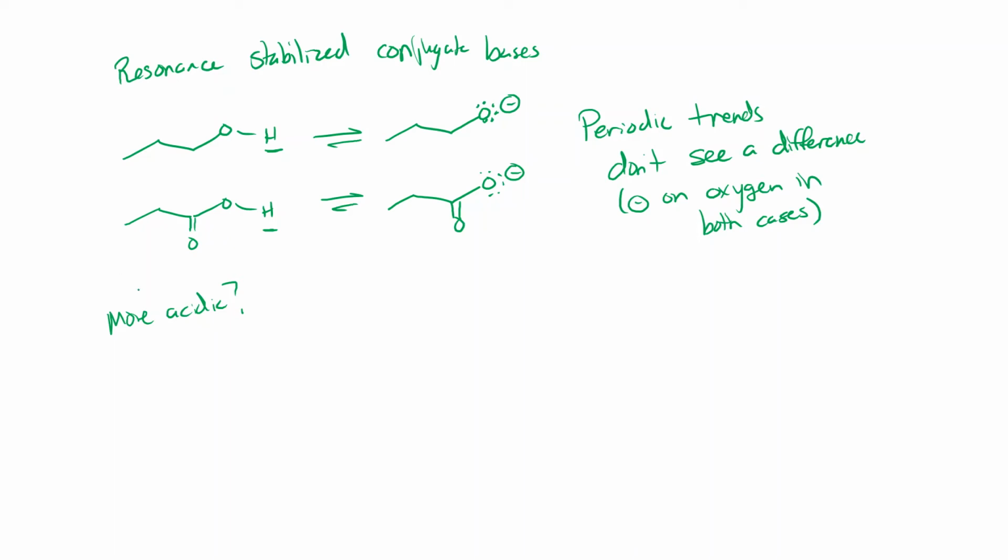But what's different about these, of course, is that in the second case, we have a pi bond that's near our lone pairs, right? We're creating extra lone pairs when we remove that hydrogen, because our base, whatever it is, comes in, makes a bond to the hydrogen, we break the bond, and we create a lone pair. We're doing the same thing over here too. Make the bond, break the bond, create that lone pair. So we have a lone pair here. We have a pi bond here. We have no pi bond in this molecule, right? All we have are neutral sp3 carbons.